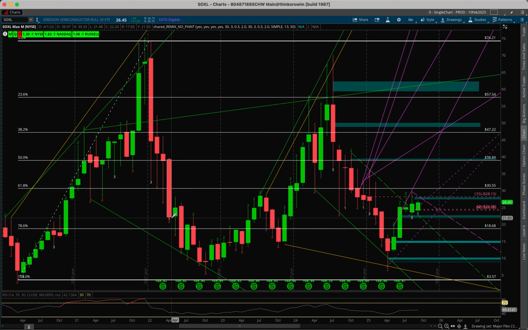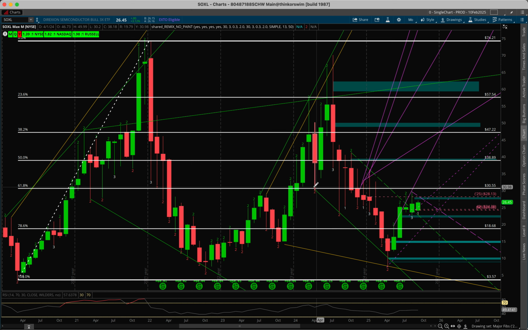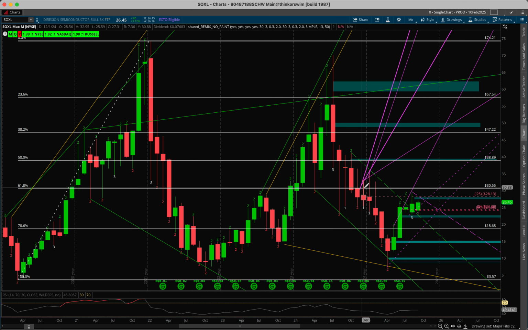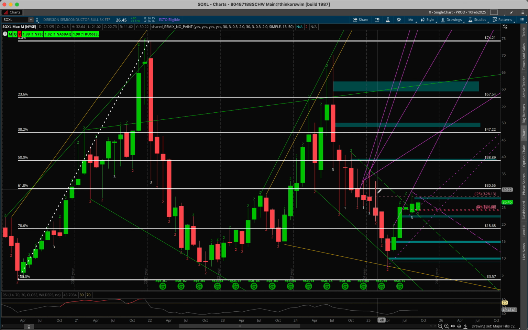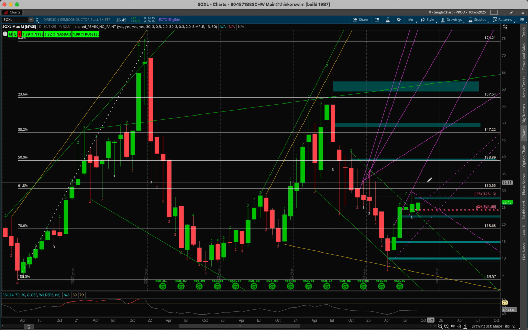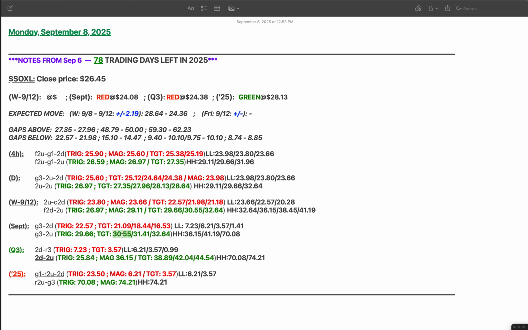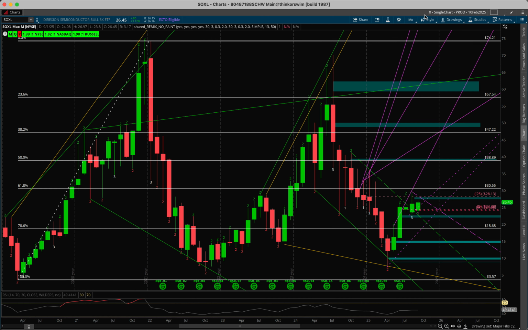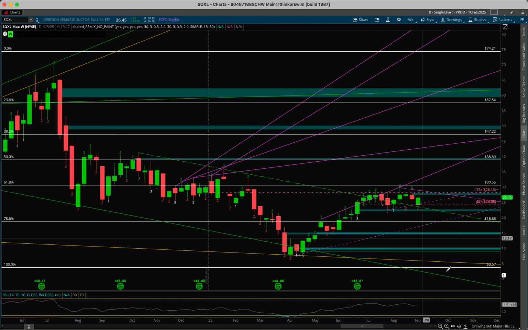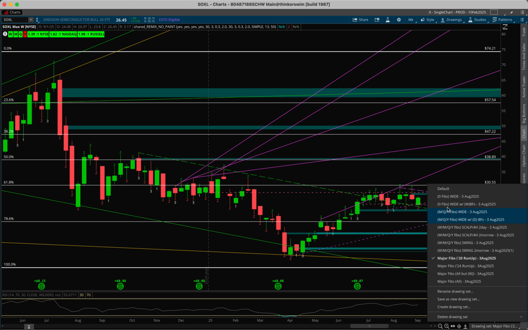Support, finally fell through. Once it did, it was lightweight resistance here before the continued push down, resistance here, a little bit of resistance here, but then support finally fell through. Again, was resistance. Okay, so it's going to be resistance again for us. We want to try and flip that back green, get a higher low above that, which would give us more momentum to the upside. Right, so that's from the month perspective. That's why our first target would be that 30.55, and then of course we've got the extended targets here as well.